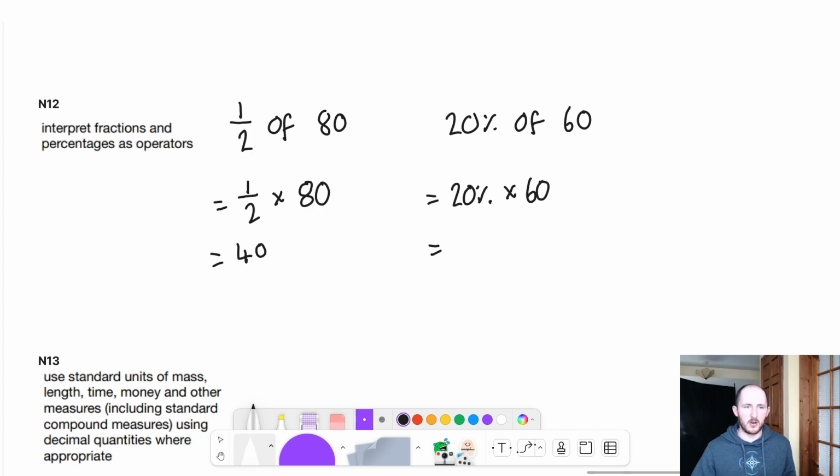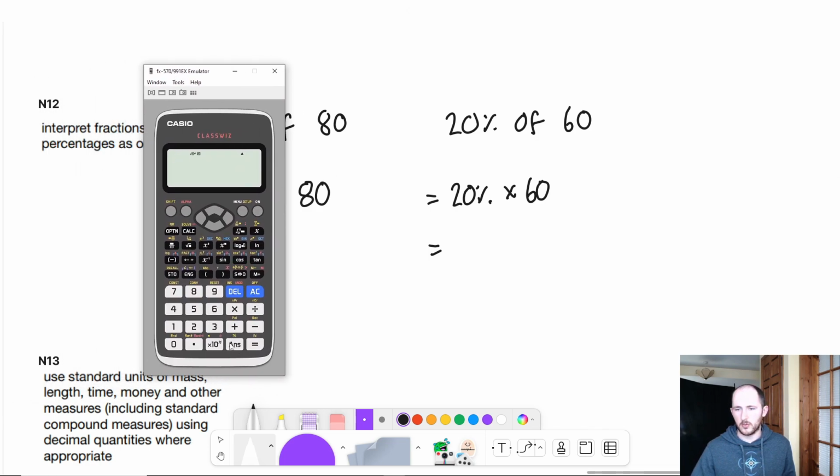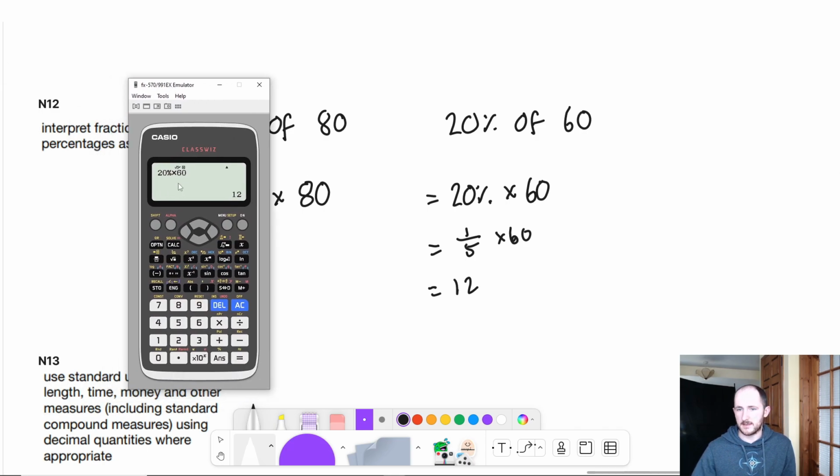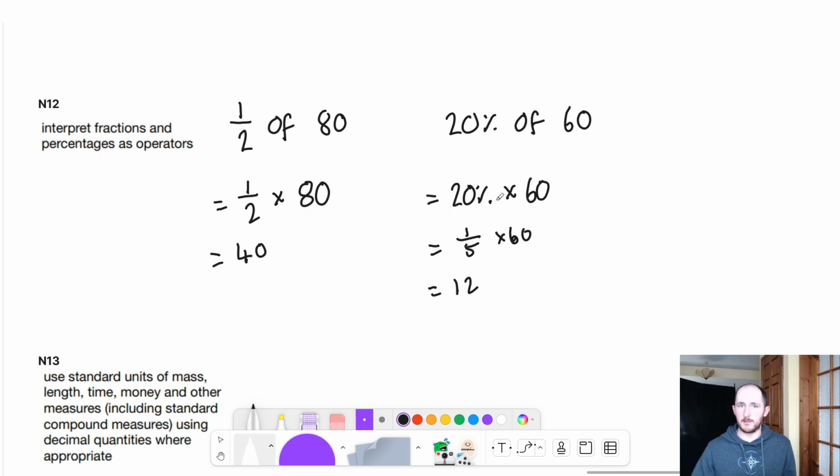I want to show you a little trick that a lot of students don't know, but there is a percentage button on your calculators. So if you do 20 shift answer times 60, it will automatically do 20% of 60 for you. Now, again, that works if you're in a calculator test, of course. If you're not in a calculator test, what I would do is either A, convert to a fraction and work it out. So 20% is a fifth times 60. So you're doing 60 divided by 5 times by 1, which would be 12. You could also use the calculator, as I've said, or you can work out 10% by dividing by 10, which gives you 6, and then doubling it. You have a bunch of different ways to do it.